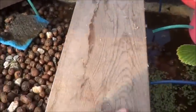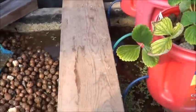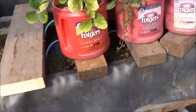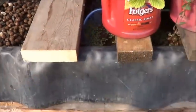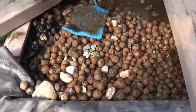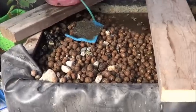So I've been running around my scrap piles looking for anything just over 2 feet long, and using it to create mini shelves along the top here. As you can see, 2x4s seem to work okay. 2x6 will work a little better, or 2x8. You know, I've never measured those. Anyway, I'll probably fit maybe one, maybe two more rows on there. We'll see what kind of scrap I can find.